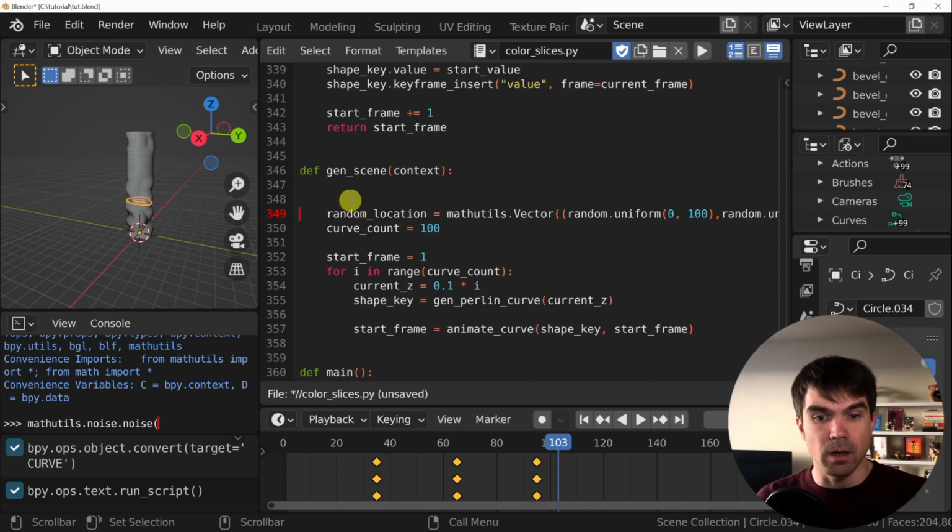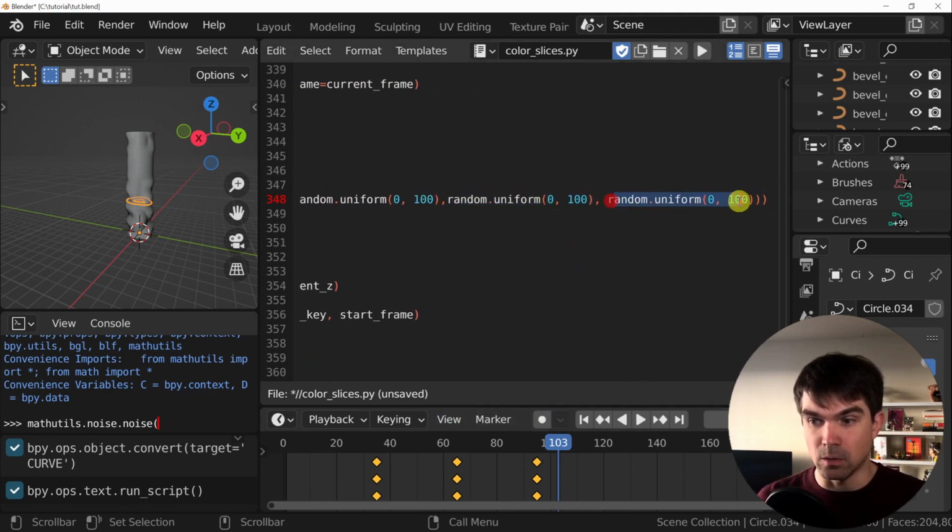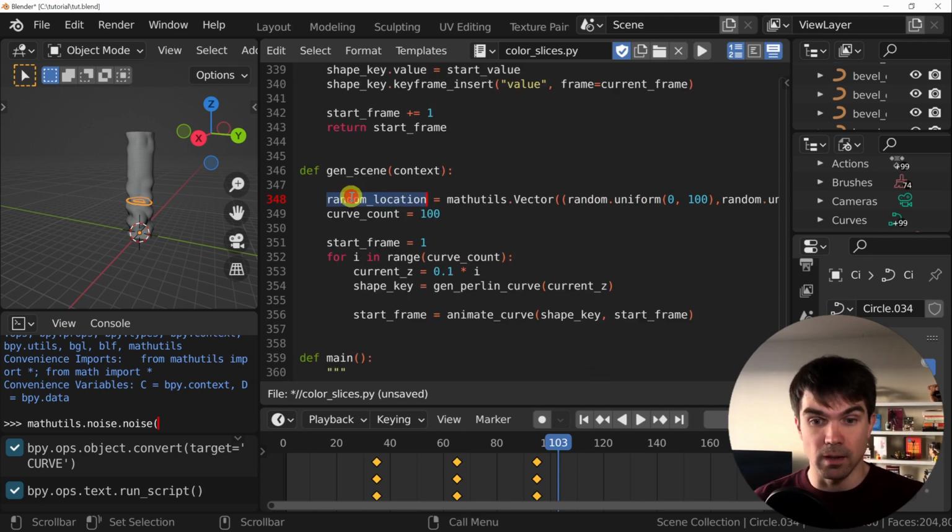So right here, we're creating a random location with an X coordinate, a Y coordinate, and a Z coordinate. And we're using the random uniform function to get a value from 0 to 100 for every single one of these coordinates. Let's pass this new location into the calculation of the noise.